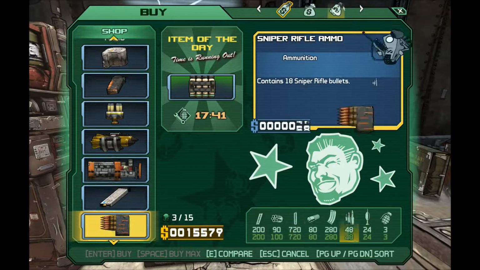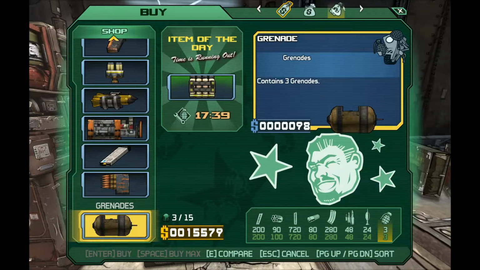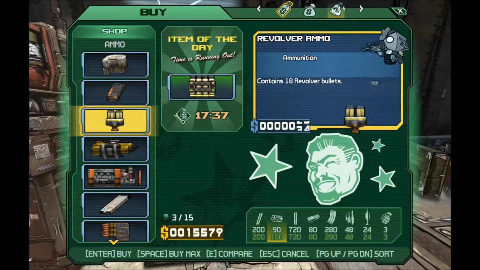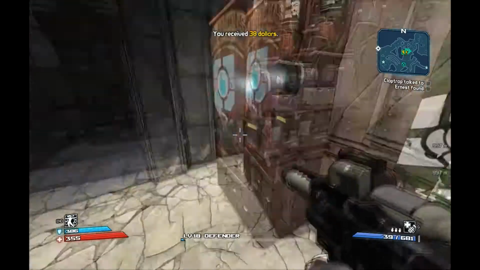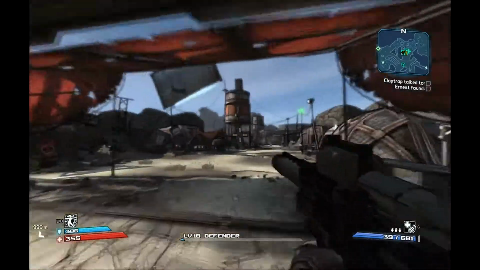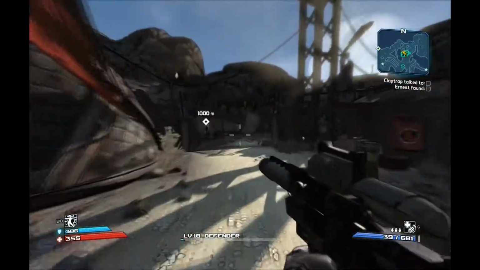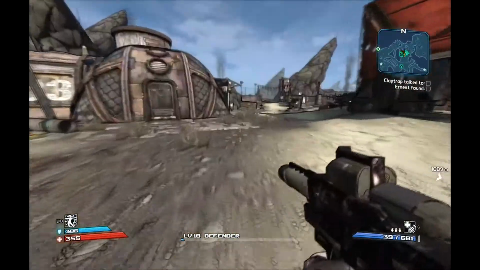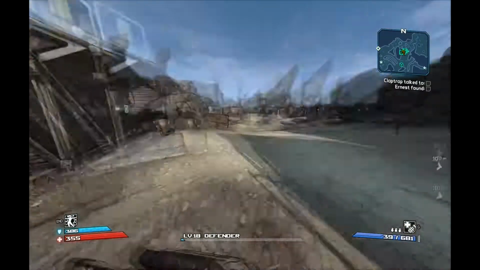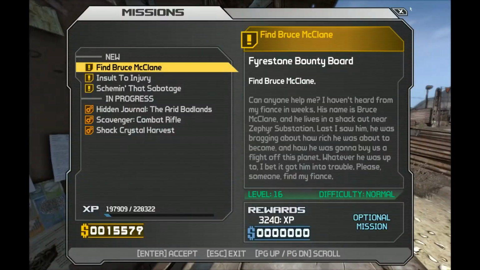How about I get a... what? Oh, no SDUs here for sale. I always forget that this vending machine never gets to that level. Okay, we will go to Headstone Mines probably. Let's pick up a few of those side quests that I was talking about.